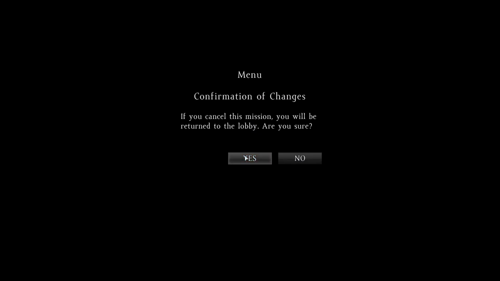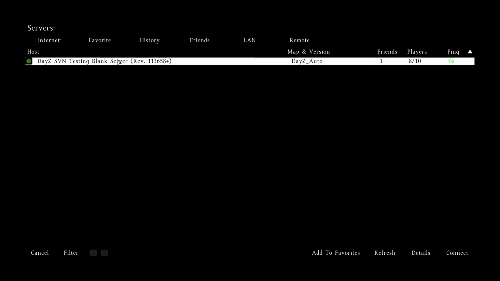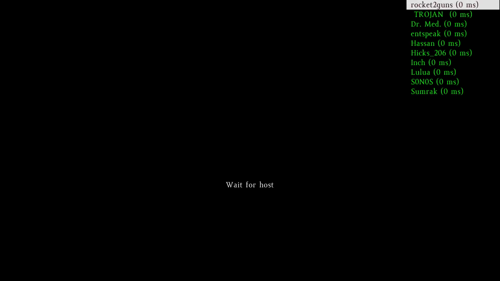Is there a way to hot switch off the torches? Like, if you've got a pistol with a torch, do you have to literally go to the inventory and drag it off, or can you have a toggle? You'd have to right click. Yeah, you have to go into the inventory at the moment. We don't have any keys. Those kind of control issues are stuff we'll deal with later on.